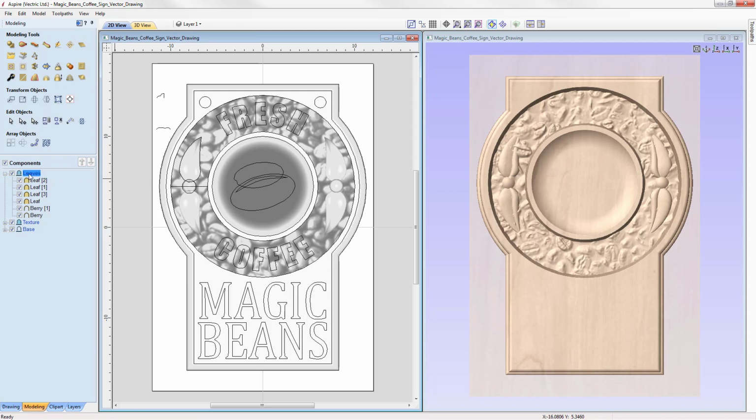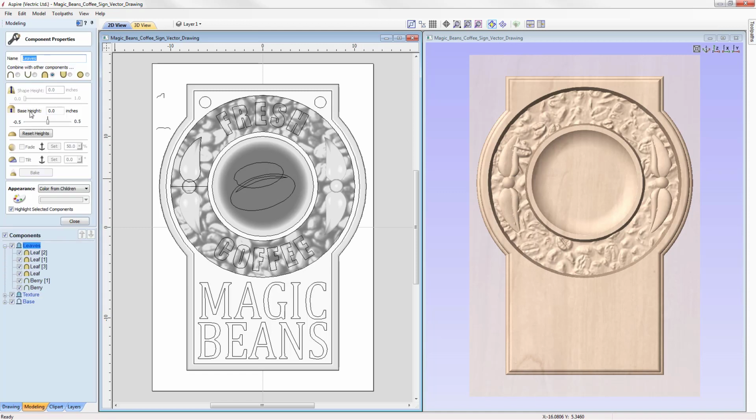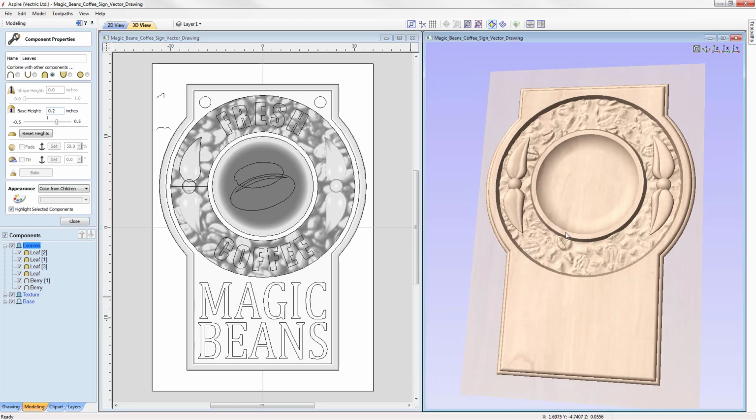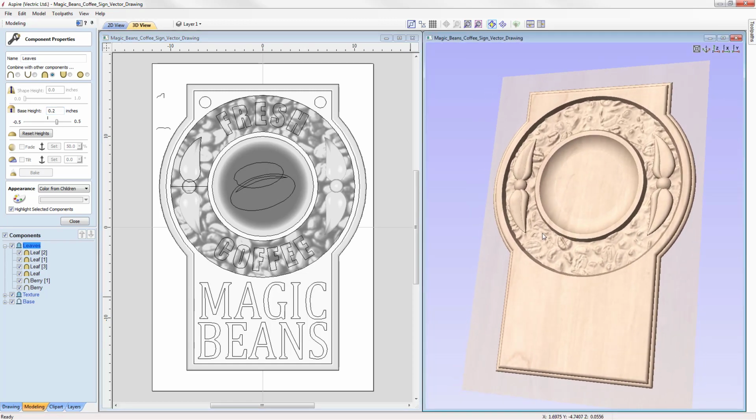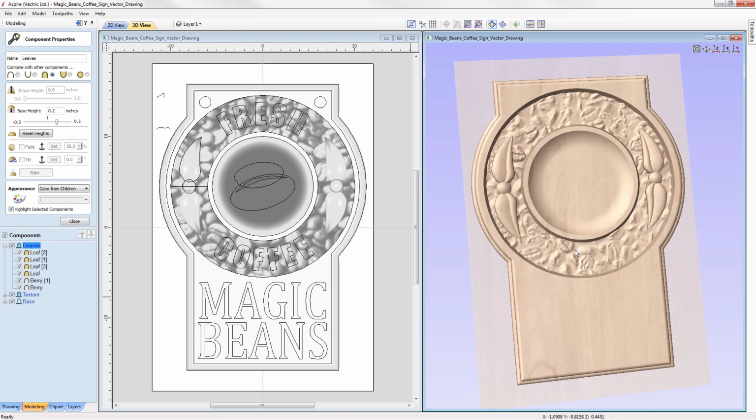So to do that, we select the leaves level and go into the properties form. In the base height, let's increase that, let's say to 0.05, and press space to enter that in. Okay, so it's not quite there, we're still losing a little bit of the leaves, so I might go for a bigger jump, and we'll go straight to 0.2, spacebar to enter that in, and we can see now the leaves stand proud of that texture. That's all down to the fact that we've added a base height to the level, and so everything within this level is built up on top of this 0.2 base height.